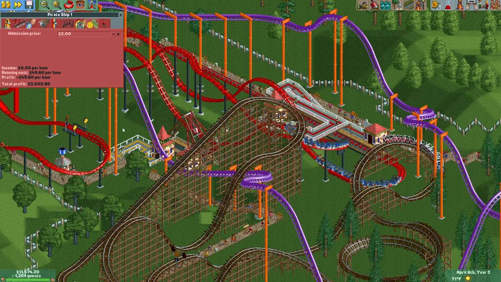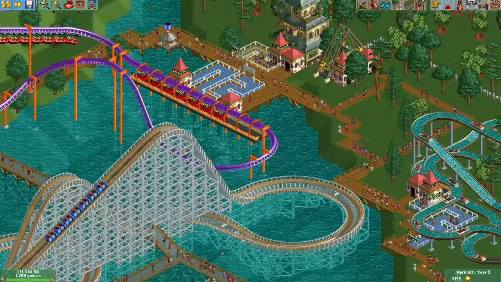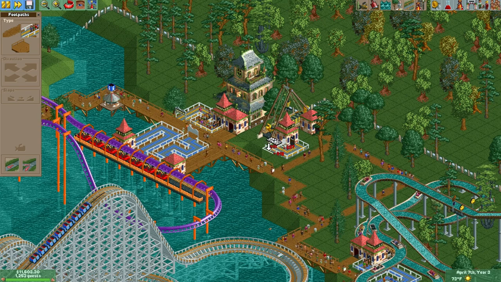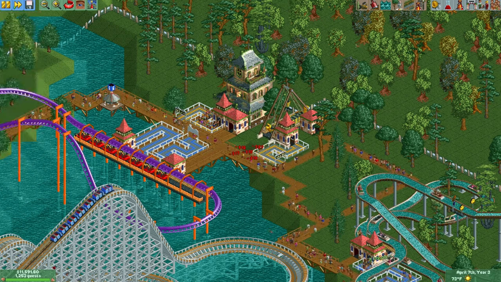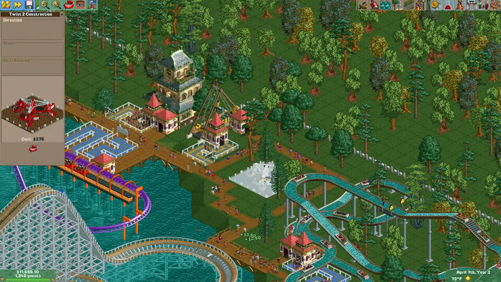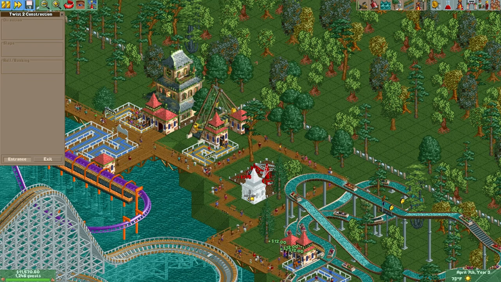Will people pay $3? Oh, someone will, that's good. I forgot to build an entrance for this. Silly me. So that's one flat ride. Let's build a scrambled eggs right here in the middle. Scrambled eggs, as it's called in the first game.